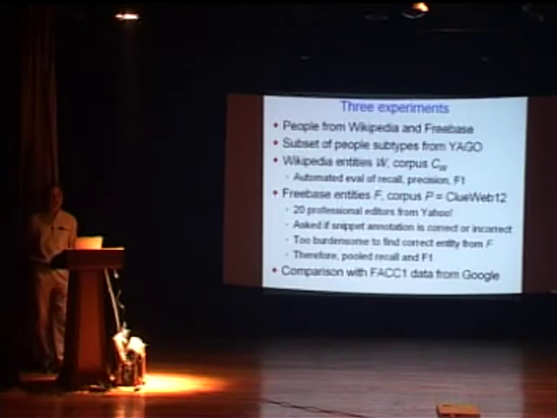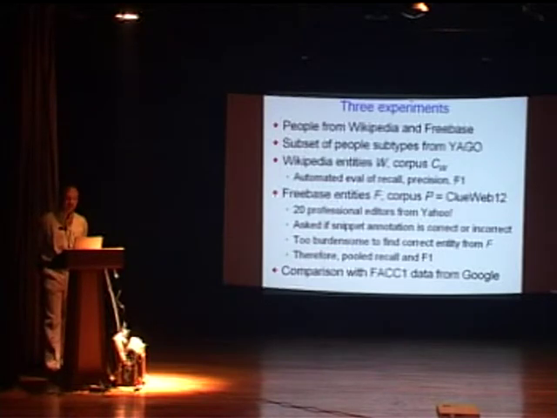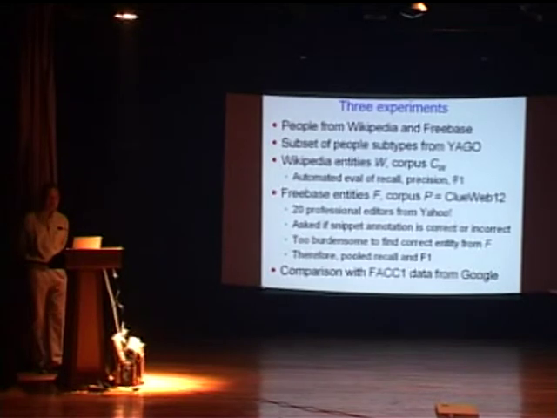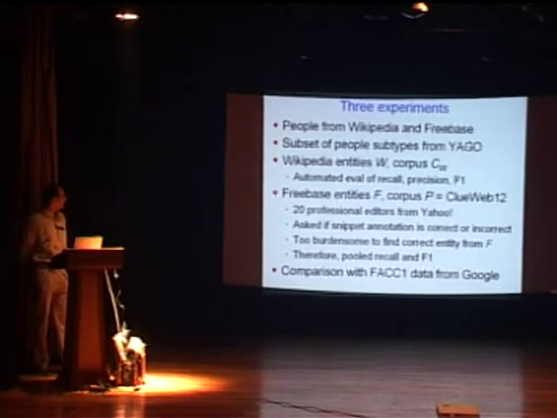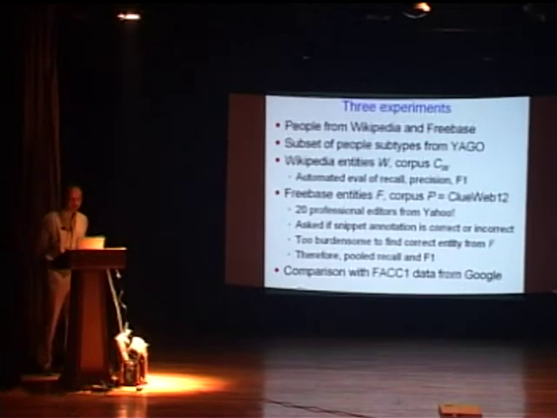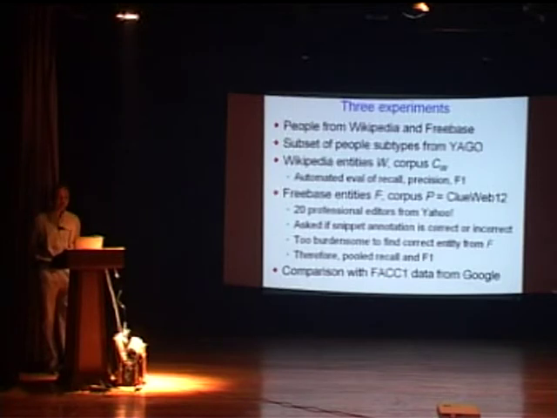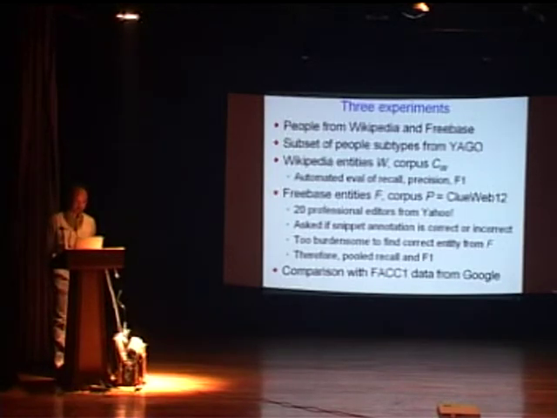But again, that's not where we want to stop. We actually want to find out the performance of our algorithm over real web corpora. So we took this web crawl with 700 million pages done at CMU, which is called Web2. And we had the benefit of 20 professional editors from Yahoo who could judge the output of our algorithms versus that of other people's algorithms, like Z0 and A0.